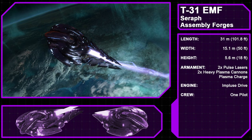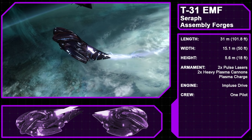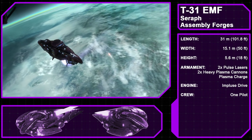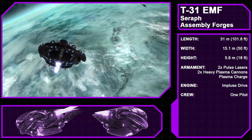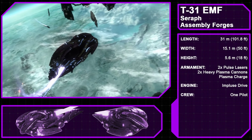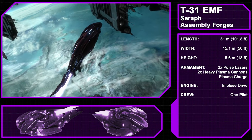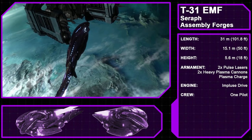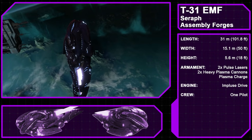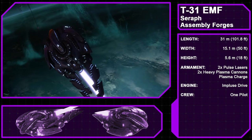Finally, we have the Type 31 exo-atmospheric multi-role fighter, aka the Seraph, the Covenant's main space fighter. Manufactured by the Assembly Forges, the Seraph in Halo Reach is known as a Morsom Pattern Seraph. Also propelled by an impulse drive, unlike the Space Banshee the Seraph is slipspace capable and features energy shielding. Shaped almost like a teardrop and stored in overhead compartments in a ship's hangar bay when not in use, the Seraph fulfills numerous roles in a Covenant fleet from strike fighter to ship-to-ship combat to escort duties. The Morsom Pattern Seraph is equipped with two pulse lasers, two plasma cannons, and a plasma charge — the equivalent of an unguided bomb or rocket.